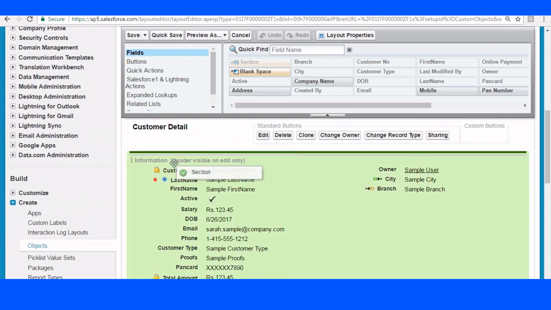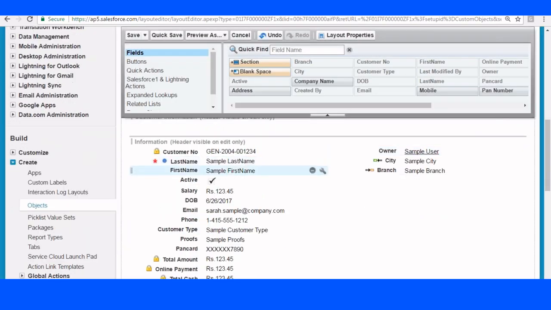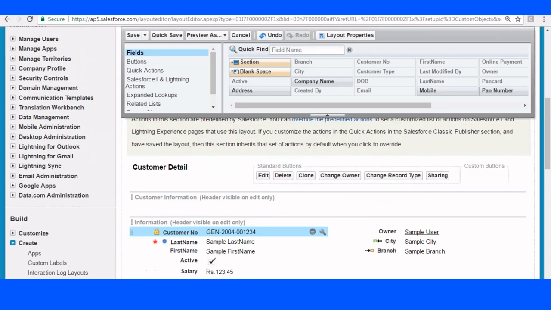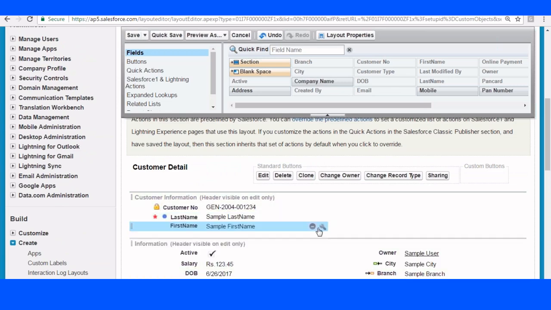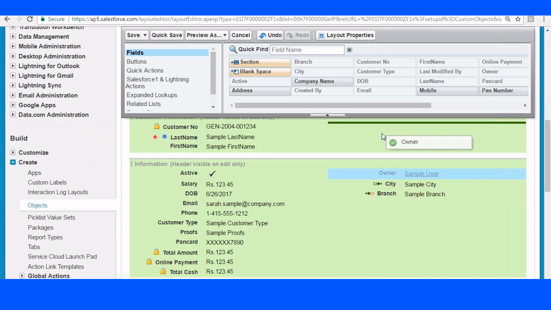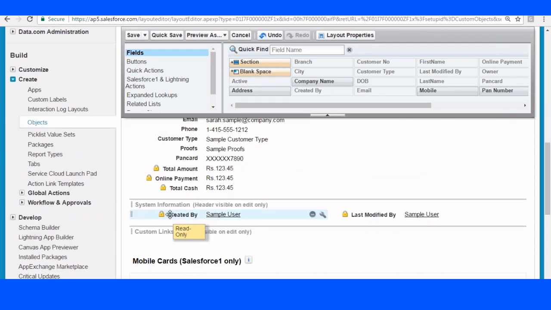Go to the section. Customer information. Now, in the customer information, what are we able to find? Customer number, last name, first name, owner. We have created by.